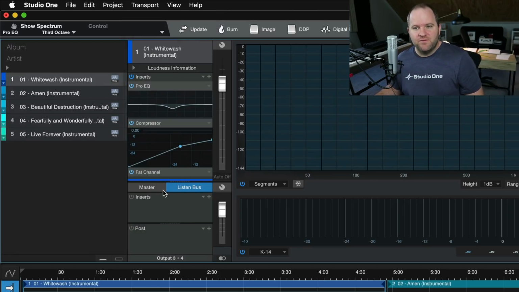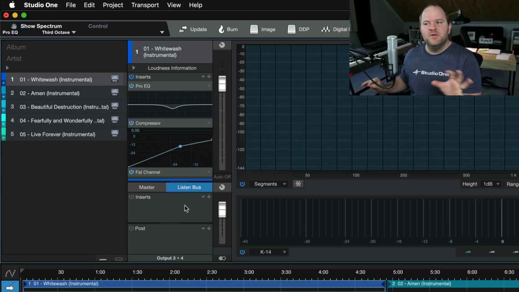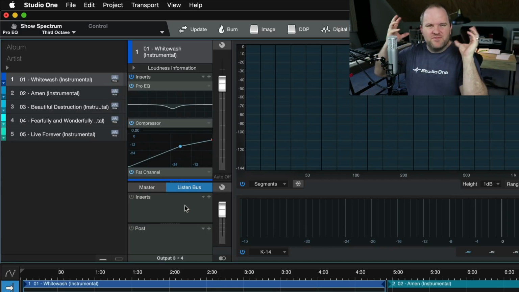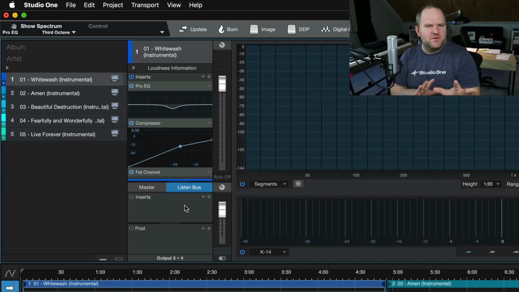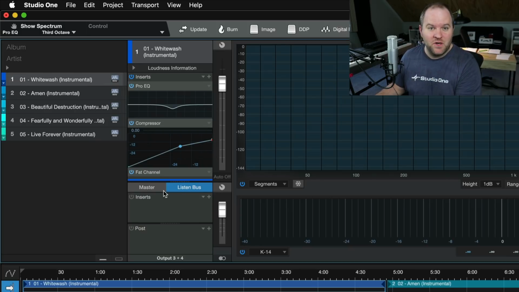Let's say outputs 3 and 4, and maybe those are the ones that you listen to on your headphones or speakers. And you can insert a plugin here like a room correction plugin or a headphone simulator plugin, something that will emulate or correct for the anomalies in your room or create different sorts of sounds for your headphones to give you different mixing environments, stuff that can be really great and really helpful, but you don't really need that to be applied to the actual audio, right?